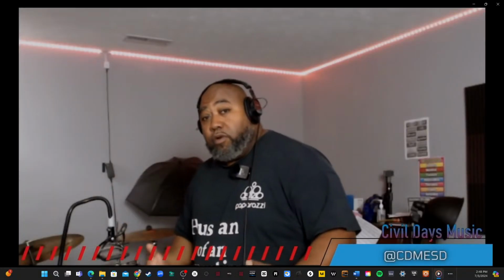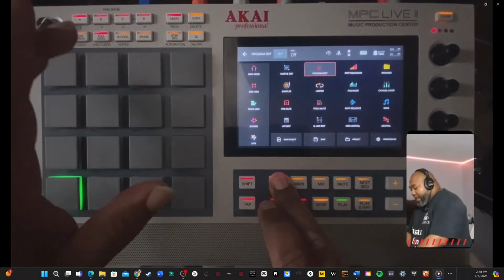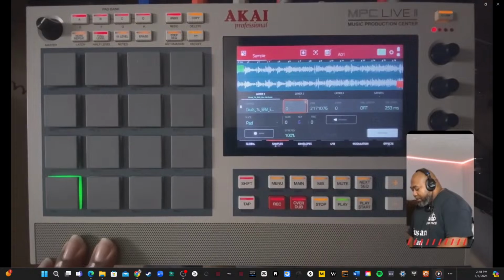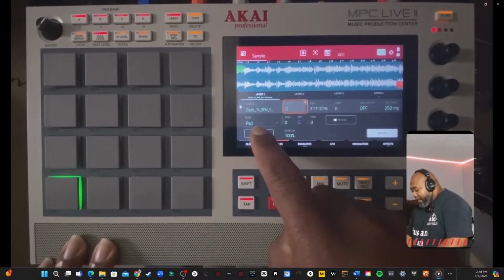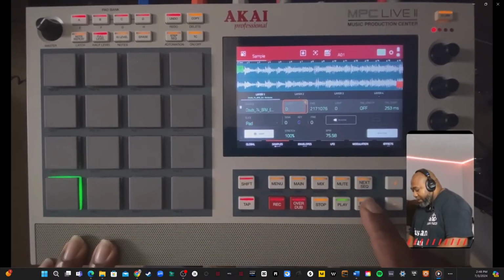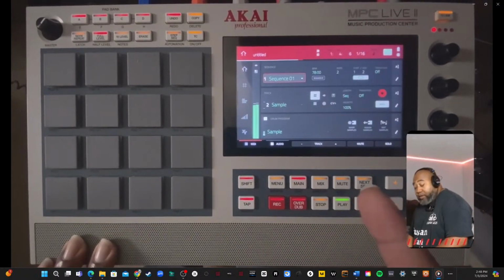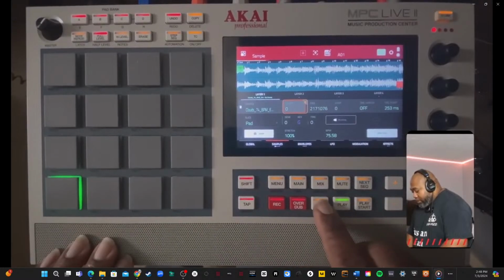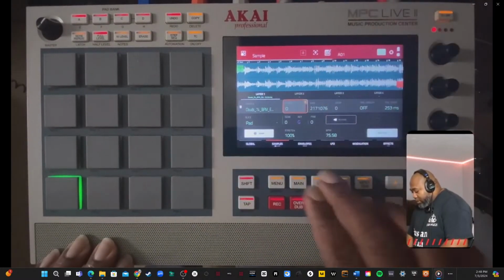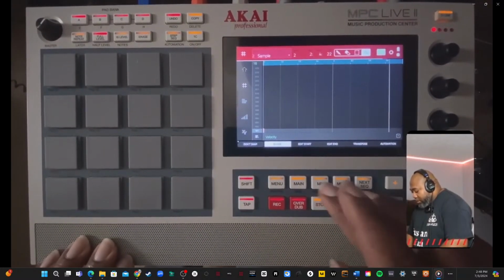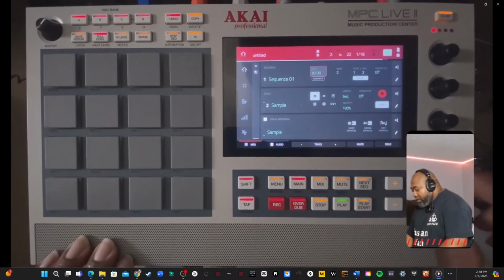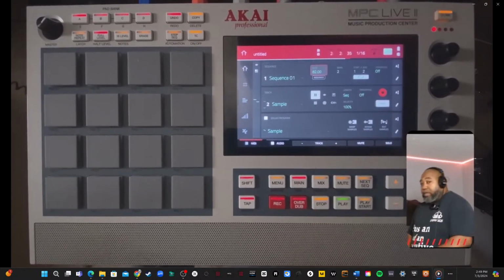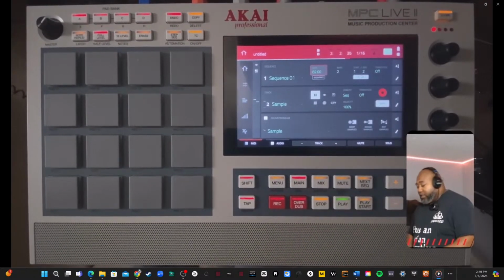So some people like to warp after they do that. I hold the menu down, I hit pad 14. After I went to pad 14, I went from global to sample. And as you see, I come here and I can tap warp just like that. So now, if I was to go up, see the sample goes up. Now the drums didn't go up because I didn't do that to the drums.